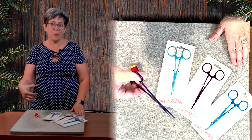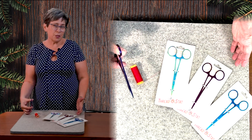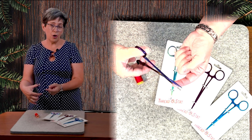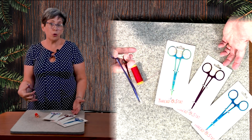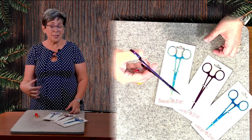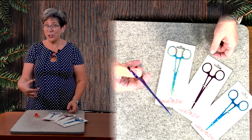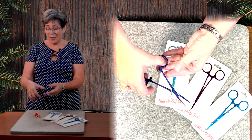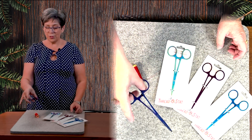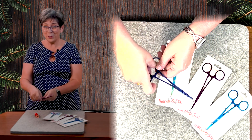It's called the Threadostat grabber. Do you know what a hemostat is? It's a quilting tool similar to this, but it has ridges on its jaw and it's used for holding fabric. This is a Threadostat though. It's meant for holding thread, so it does not have toothed or jagged jaws. And it opens and then locks closed, so you can take your hands out and it's got a hold of whatever you're trying to hold on to.